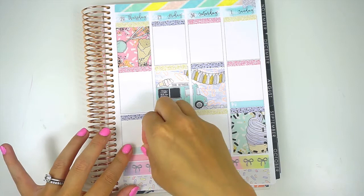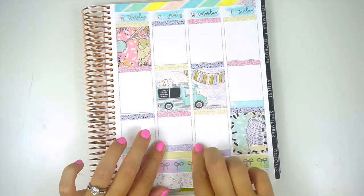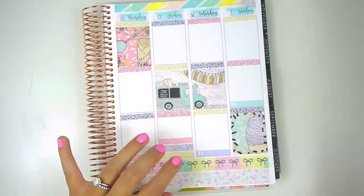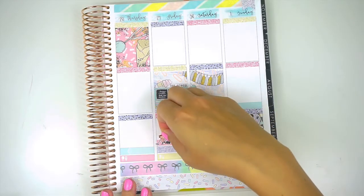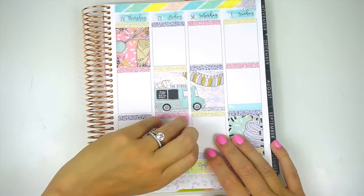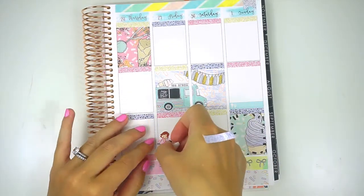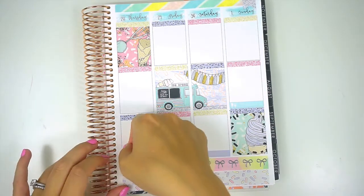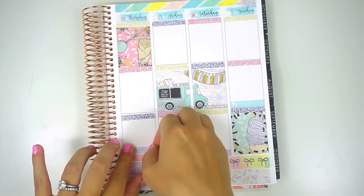On Thursday, my nanny is coming again. On Friday we have another mice appointment — that was our last one. We were declared rodent free. Hooray! Very excited about that. And our cleaning people are coming on Friday. I realized that the last icon I had for the mice appointment was purple, so I decided to switch those two stickers so that I wouldn't have to use a purple icon on top of a purple sticker, because I don't like the way that looks.